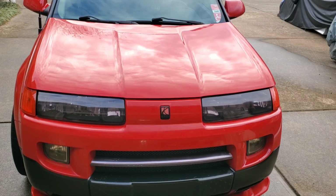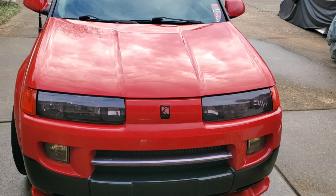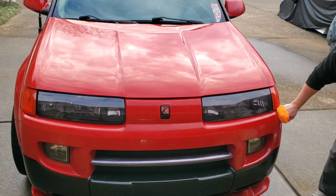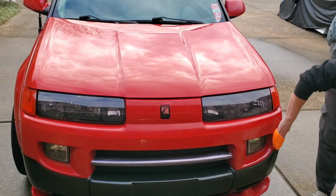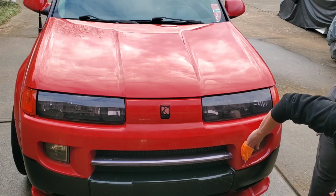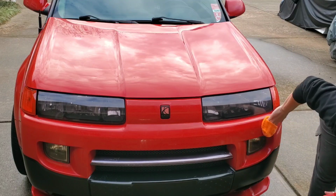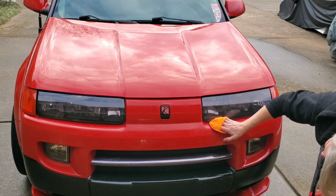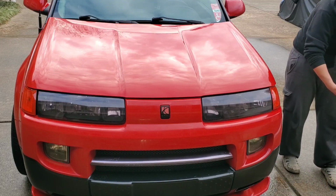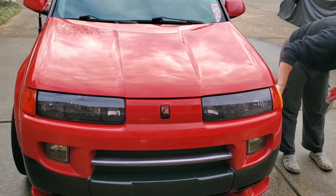Anyway, I took it over to him, and it got stuck in reverse when we were backing it up onto the ramps so that I could get the rear bumper off so he could do the collision inspection for it. That was the original reason it needed to go, so that I could get the damage fixed from that car accident that it was in. Since the person who hit me, their insurance company will not call me back, I'm going to have to go through my insurance.